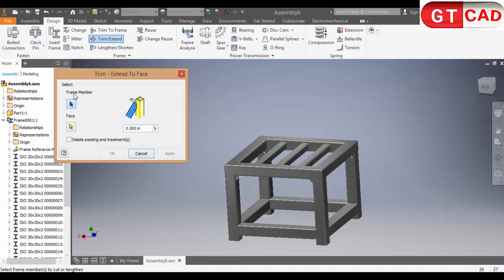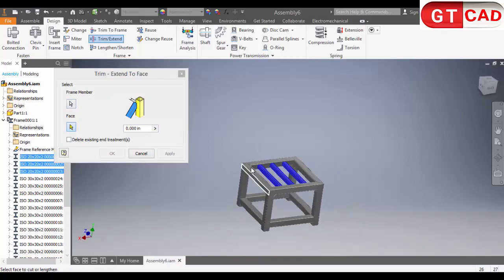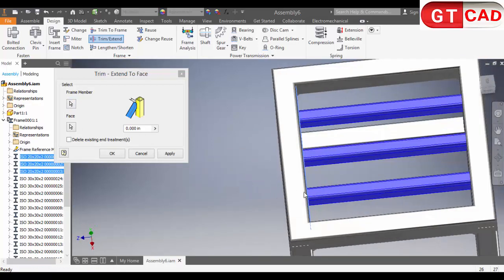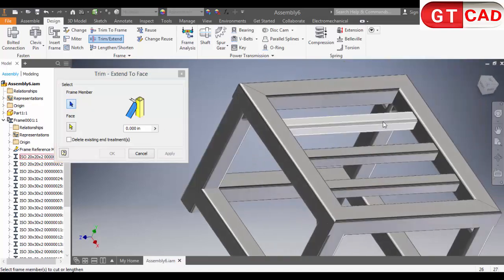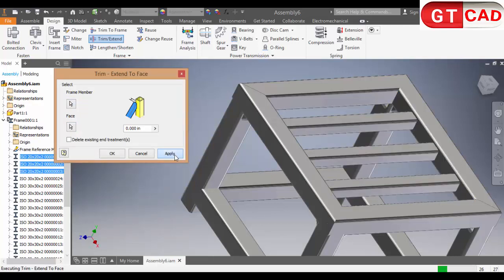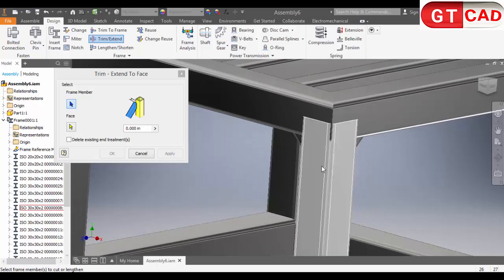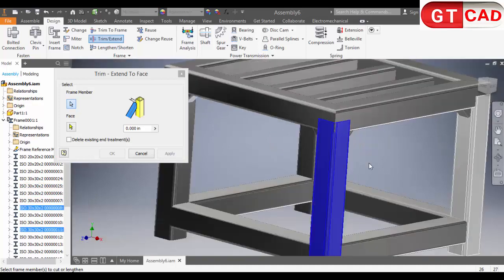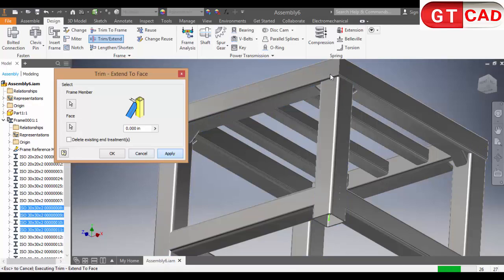We have the trim. You can use the some frame. For example, I choose this frame, 3 frame, and select the face. After the yellow face, the blue frame continues will trim. It deletes the extra of profile. Okay, use another face, this face, opposite face, apply. Go to the base look. I drag the select on this frame look. It's continue up to half of this frame. Choose the base frame from this face. For example, apply. Look, it's cut the continues.